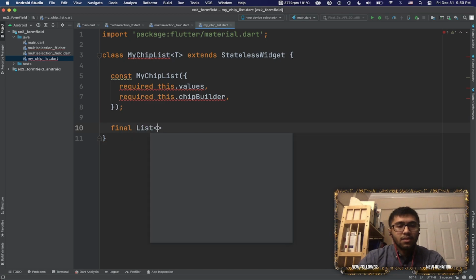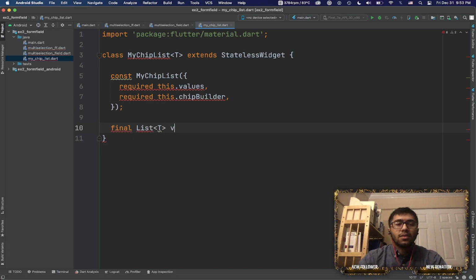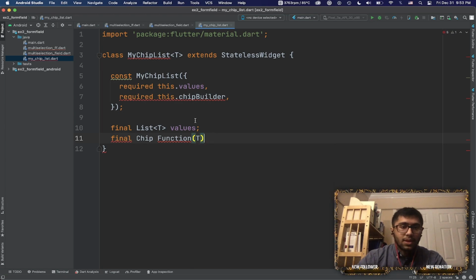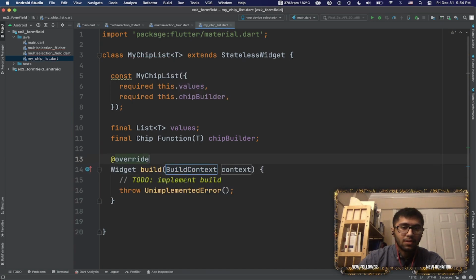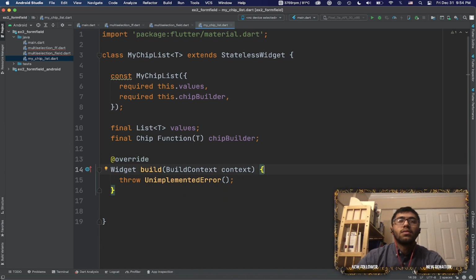In here we've got a list of T values and a function that takes in a type T and returns a chip. We call this chip builder. Now this is red because I don't have it yet. Okay, and there's our build. Yeah, we can write it.